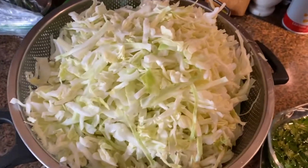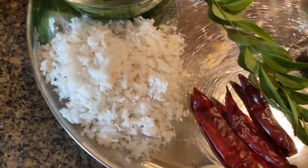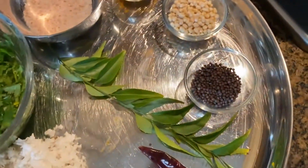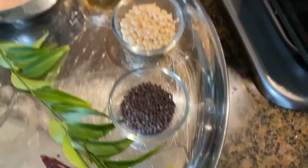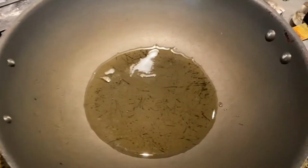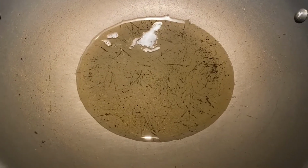For this preparation, you will need finely chopped cabbage, some grated coconut, red chillies, curry leaf, mustard seeds, Urad Dal, turmeric powder, and salt to taste. You will also need 2 tablespoons of oil in a pan.